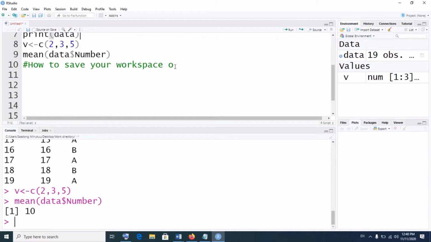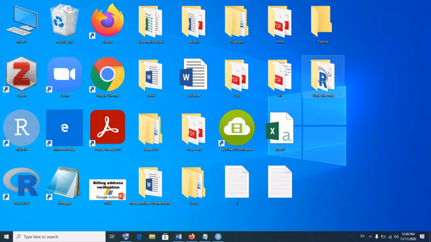So to save this workspace, or work environment, as soon as we save it, the workspace will be found in the work directory that we set. Remember, we set the work directory from the default, which is usually My Documents, to a folder that I called tutorial, and later changed it to a folder that we called work directory. As you can see, this is the folder we created.